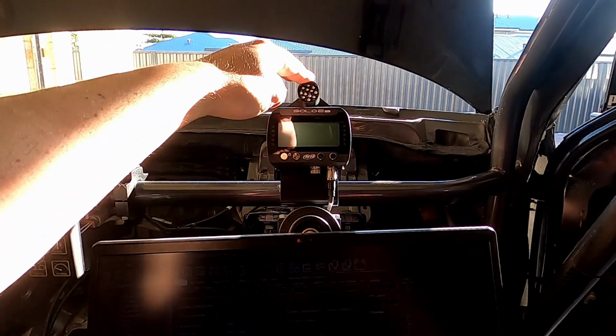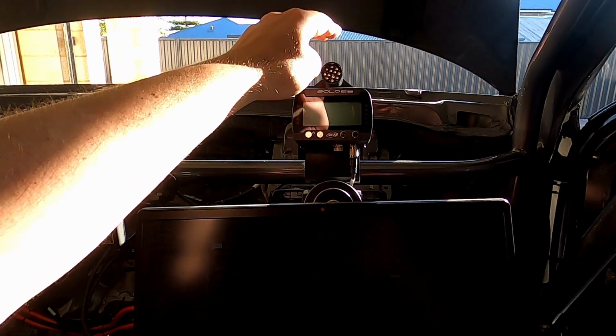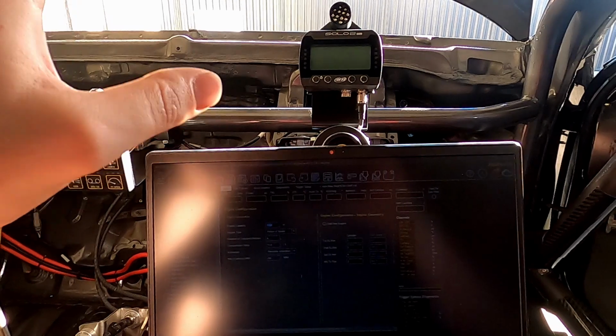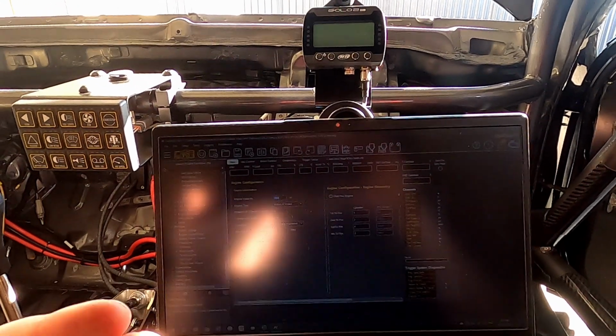And then this light at the top, I haven't set this up yet either because I don't know how to in the Haltech software, but I'm going to have this as a multi-stage warning light. So I'll have it just stay on when there's a minor engine issue, like say it throws a code or something like that.